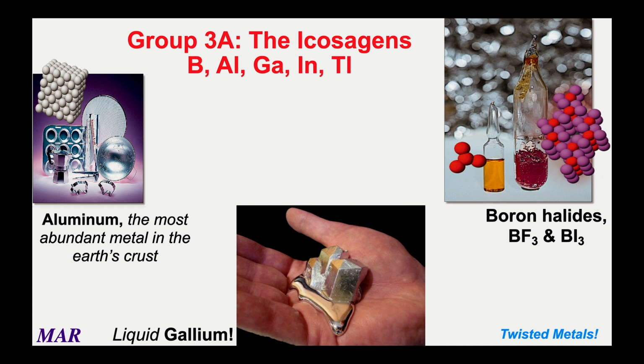Notice the name in the lower right corner, twisted metals. I will use this more in future lectures. Group 3A has some very different properties, and they're never kind of like happy. So I call them twisted because they're always trying to get to happiness and they're kept from it. But look, that's just my name. It's very informal and don't worry about it.